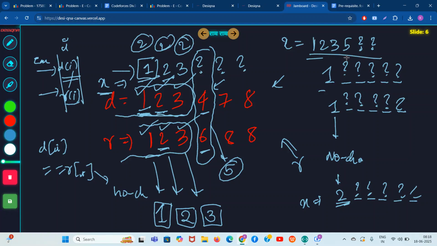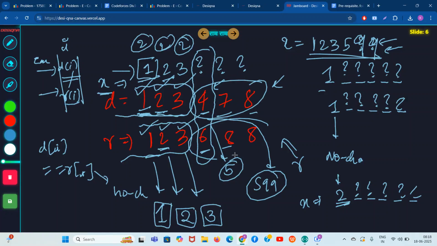Why? It does not matter what I put at the question mark. I can put any numbers at the question marks which are not matching 7 8 here and 8 8 here. I can just put 9 9. Why? Because I have taken the middle number here, 5 9 9. 599 will always be in middle of 478 and 688. That's why I'm telling you to take a perfect middle number here. Once you take a perfect middle number, the rest of the stuff you don't even need to check. You will be able to manage because you have taken the middle number. Somehow just try to take any number in their middle if the space allows.